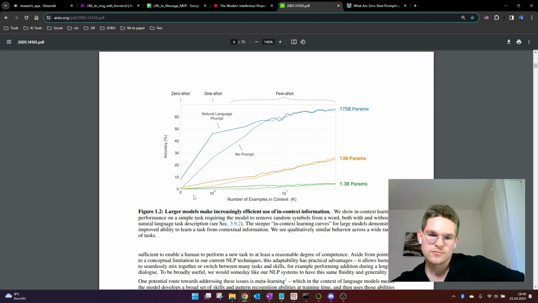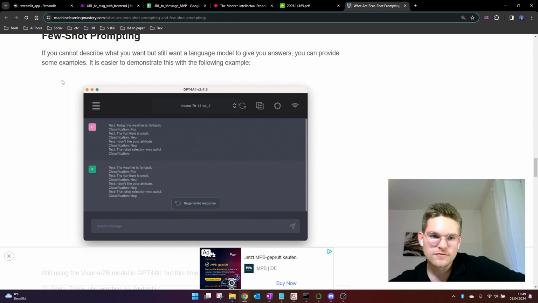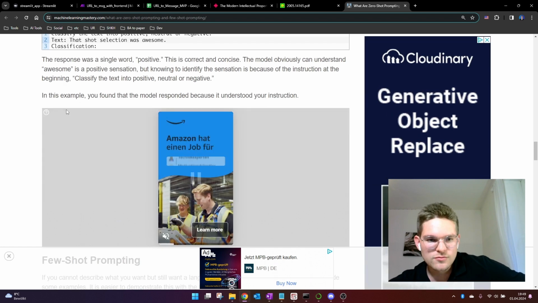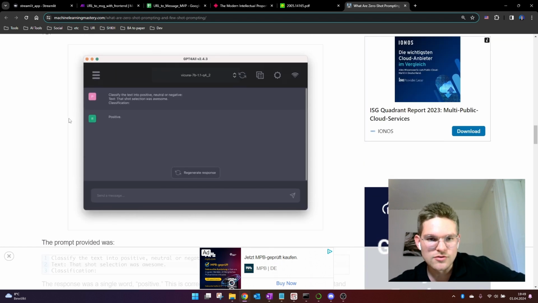Only with one example, which is then one-shot setting, which I'm using, which I'm going to show you very soon, performance goes up quite a lot. And if we provide like 10 examples, then performance is really, really good. So that's the way to go here. Here I found a very good example of what I just explained to you. First, we'll take a look at the zero-shot setting.